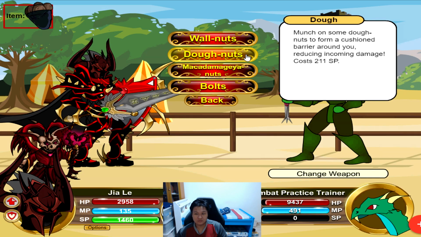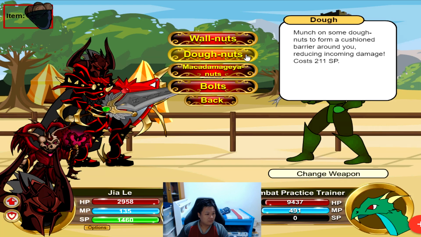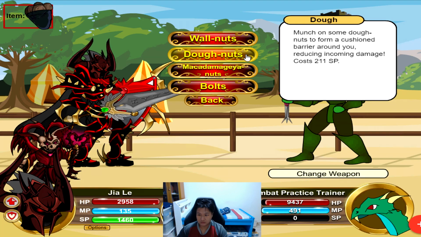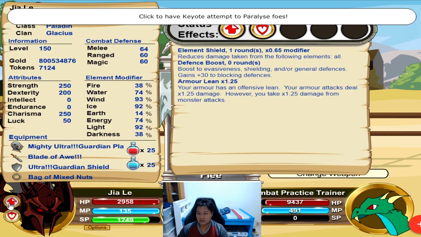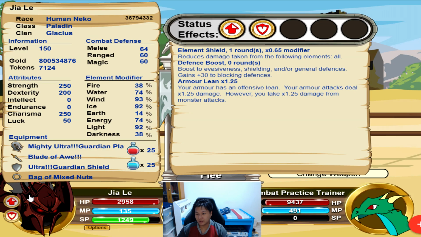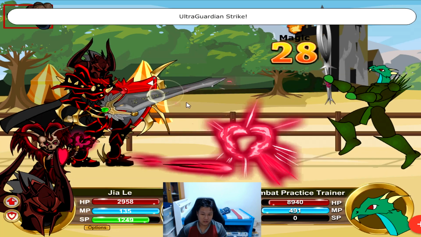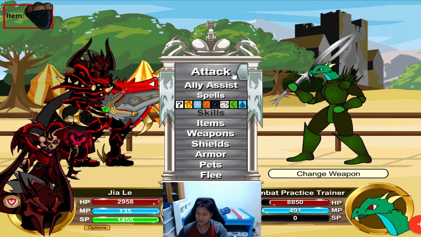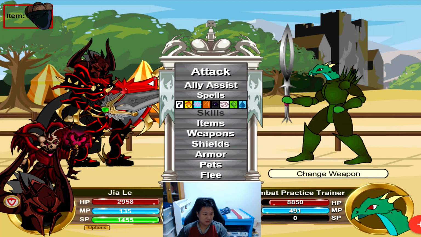Next one, donuts. Give yourself a universal elemental shield for one turn. Causes 53.9%, blah blah blah. This one costs 211 SP. Let's see what it does. Elemental shield times 0.65 multiplier. Not bad. So all incoming damage is multiplied by 65%. That's pretty decent, not bad, on top of your own resistance, obviously.